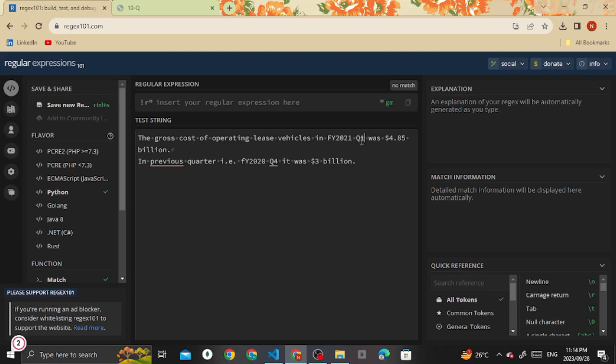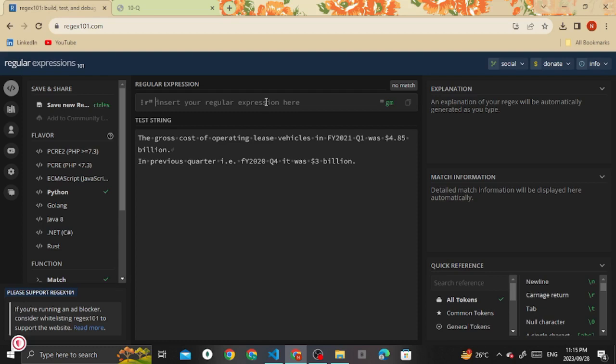This is quarter 1 and this is quarter 4. So it is divided into exactly 4 quarters, not into 5 or 6. So what we're going to extract is FY 2020 with Q4, quarter 4, and this text FY 2021 with quarter 1. We're going to extract these quarter names by writing regex.